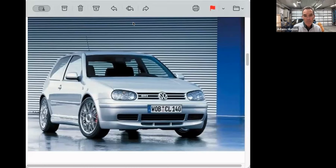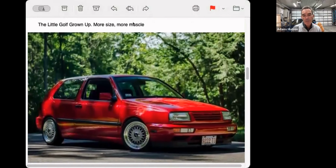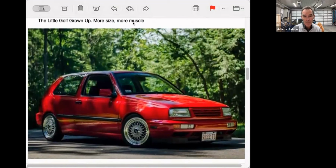And if you go to the next one, I think all GTIs probably have their fans and detractors. And Steve, what gen are we looking at here? That's a 2. Okay. Somebody put BBS wheels on that, which later became a factory option. I don't know if it was an option on this particular car of that year, but the fans just really jumped on these. The VW legions, who had been hiding in the weeds when the Bug was out, came out in mass support of this, along with a whole new generation of people who really liked them.